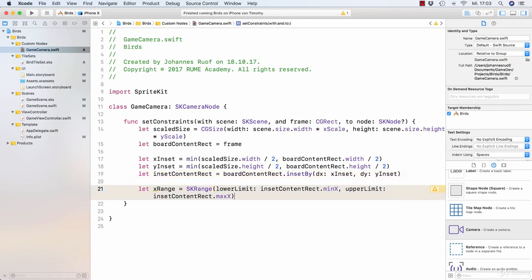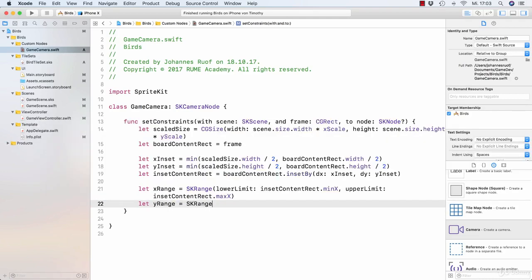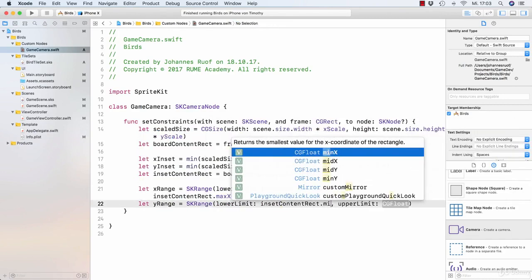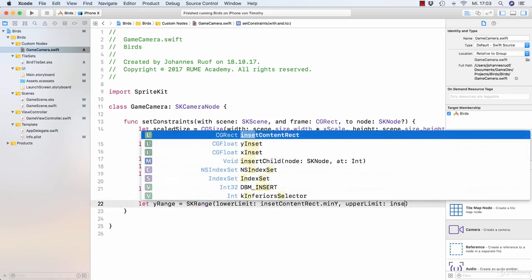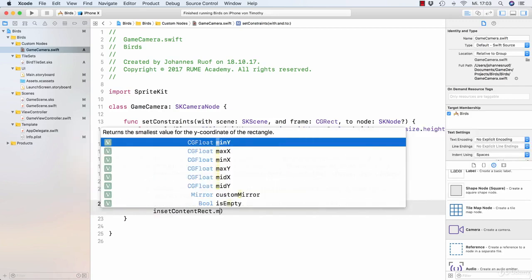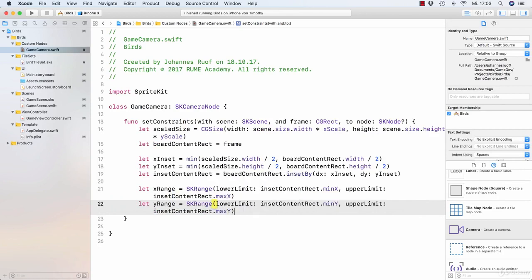I can then create a constant called yRange with an SKRange with the lower limit inset content rect.minY and the upper limit inset content rect.maxY.